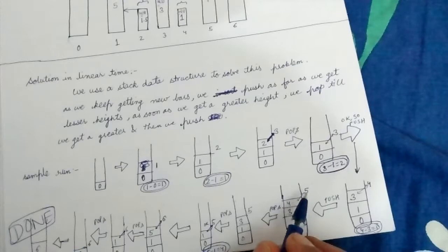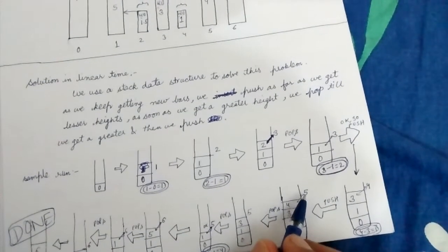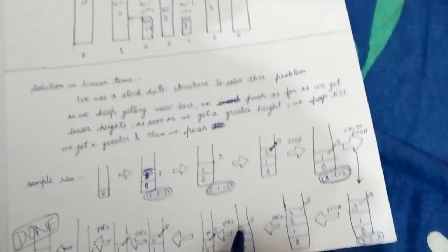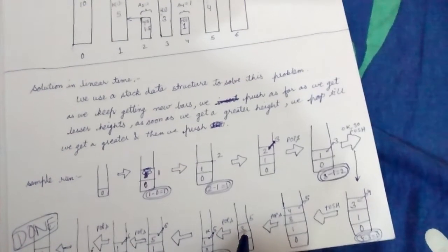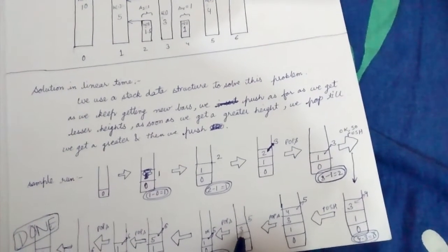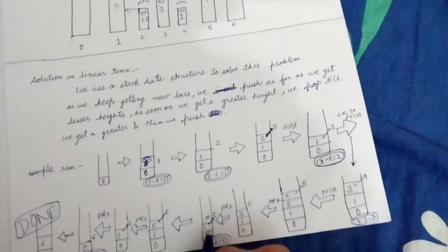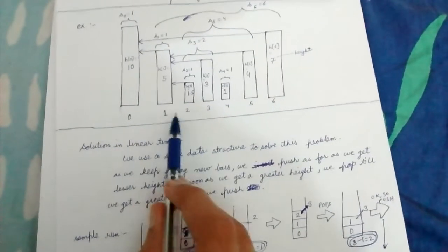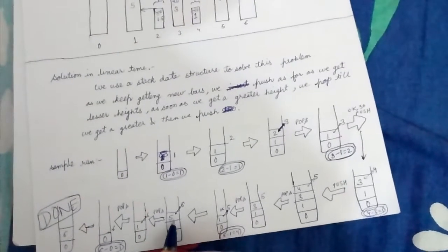So what we do is we pop h4, we pop 4. Next what we do is we compare the top of the stack, that is h3, with h5. Again we need to pop. Now we compare h1 and h5. Now it's okay, so we insert, because h1 is greater than h5, so it's fine. We can now insert. So we insert.